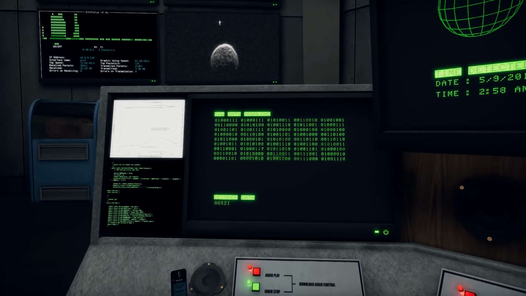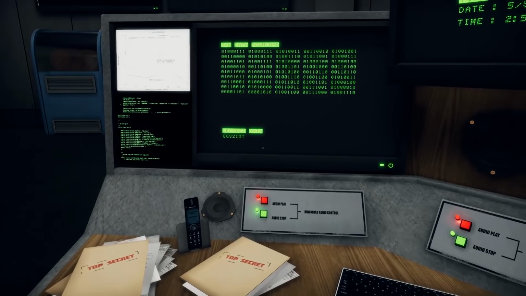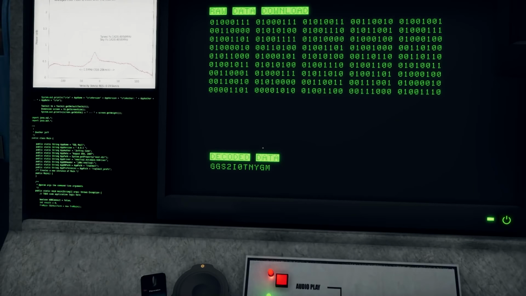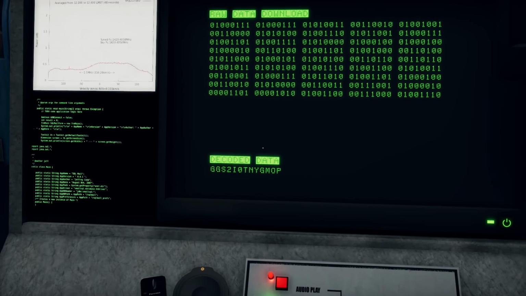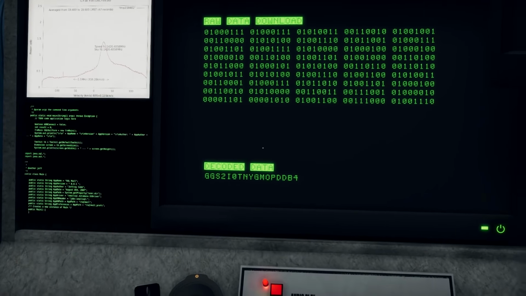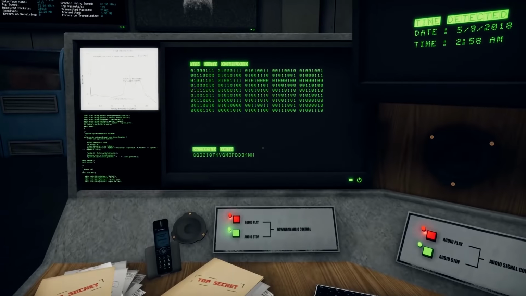Now that we've obtained the entire Harry Potter book series in binary code, we're decoding right now. GG, I told you, right there. There's your Fortnite. Good game. S2, and then an I or a 1. I think that's an I. 0, TNY, GM, O, Police Department, D, B, 4, uh-oh. I have a feeling this is one of those serial number ones.